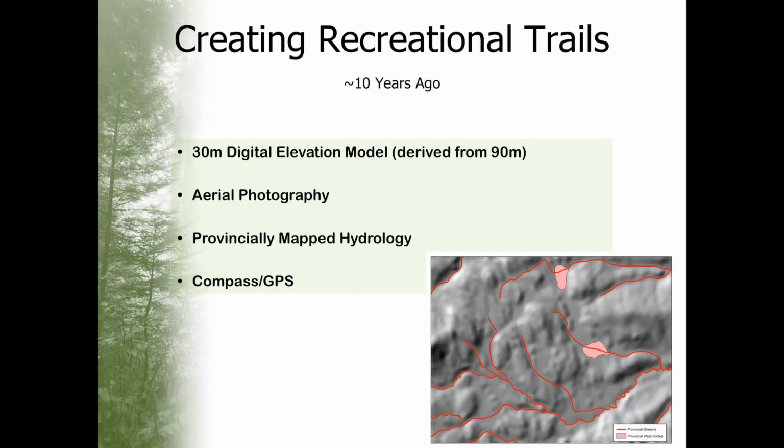So talking about LiDAR and the difference between the 30-meter digital elevation model, I put down 10 years, but then I was starting to think, I think it might be longer than 10 years ago. But that's why I put the little wiggly sign in front of the 10. Probably 15 to 20 by now, but anyhow, trying to derive any of those metrics with a 30-meter digital elevation model will produce results that you're just somewhat confident in. And then you'll go out with your aerial photography and your provincially mapped hydrology and your compass and GPS, and you'll try to make a trail. And that trail, you'll try your best, but there will be some things that you just won't be able to account for. The amount of information that is on your plate for a decision is immense.